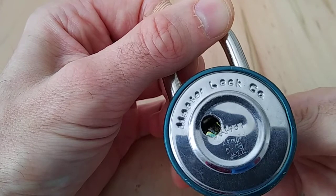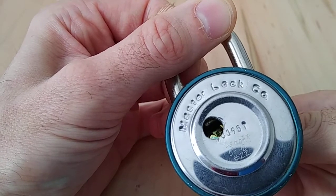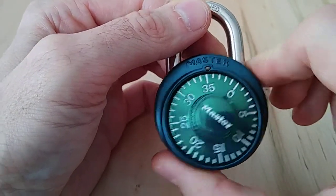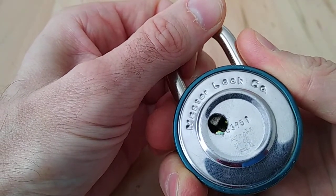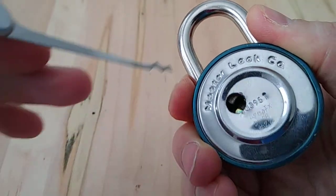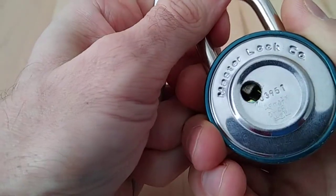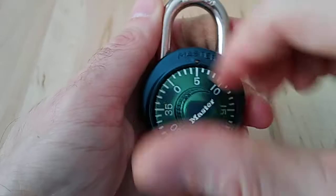So we go clockwise again and it'll pick up and spin the third disc. We can kind of see that back wheel. Just go nice and slow... okay, there it is. So 32, 35. Now if I pull up on this slowly to show you — before, at this position, it would be hitting the wheels. Oh, it is still hitting the wheel a little — that's okay, since we're pretty close I can just manually manipulate these gates.